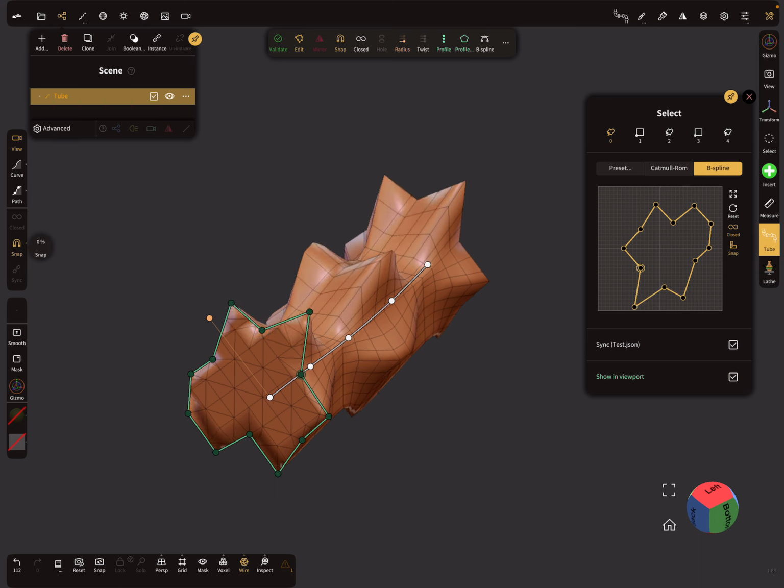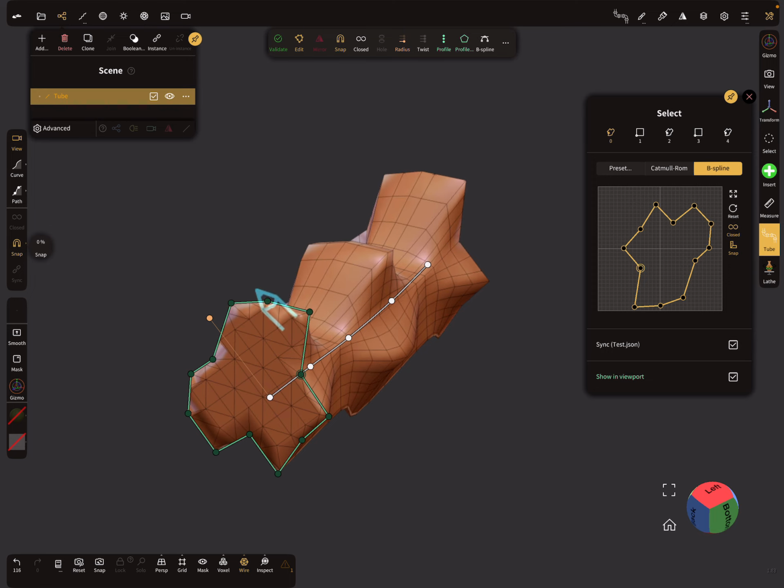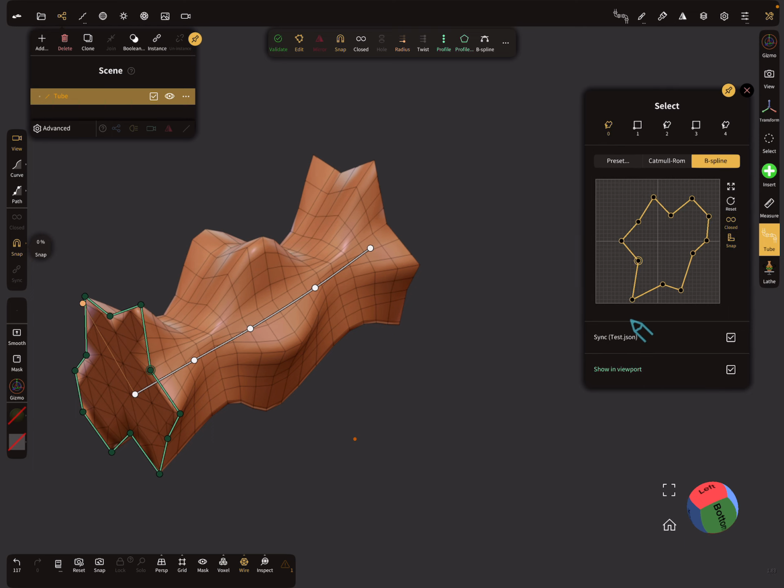When I deselect the checkbox and I change something here, on the other nodes nothing happens. So okay, now it should work. Okay, this is the sync option.